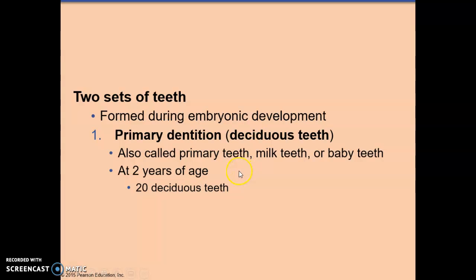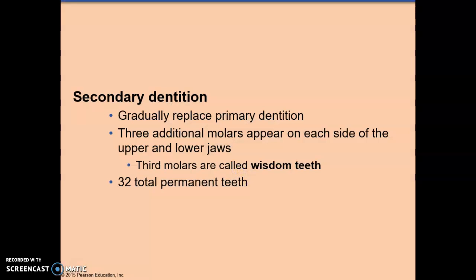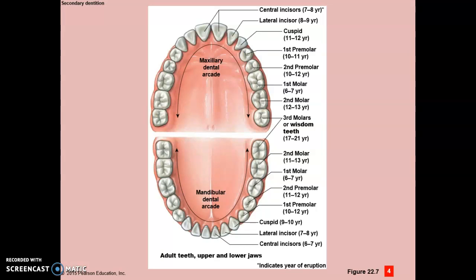There are two sets of teeth. The early milk teeth, there are 20 of them, are called primary dentition or deciduous teeth. Adults have 32 teeth. So on both the top and the bottom, there are 4 incisors, 2 cuspids, 4 premolars, and 6 molars. The last of the molars is the wisdom tooth, and that is often removed because our jaws are too small to accommodate all these teeth.